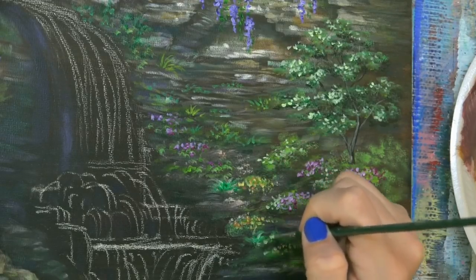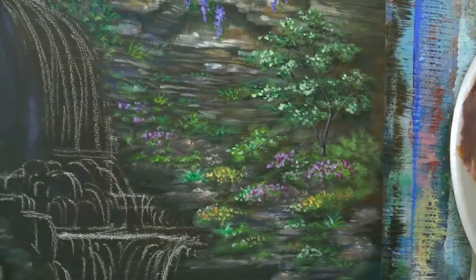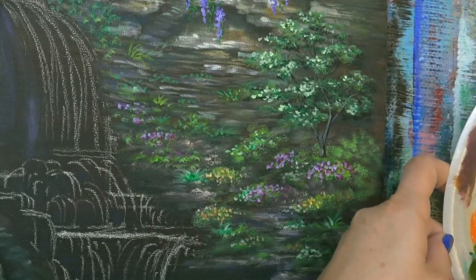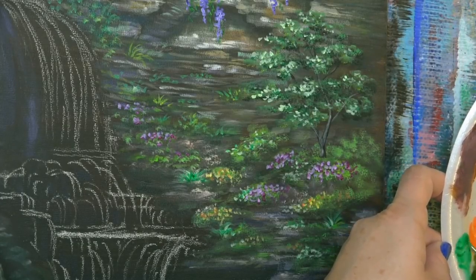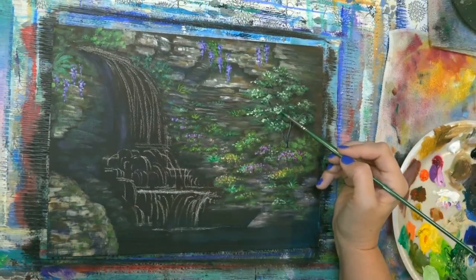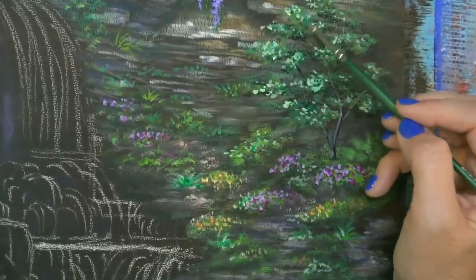One of the other things that you can do is use these lighter colors. If you feel like you got them too bright, what you can do is go back in now that you've got them bright, and do some transparent washes over the top. So take some of your phthalo green or make a turquoise or something like that, and then wash over some of it. It'll set it back a little bit, but you've got that brightness in there.